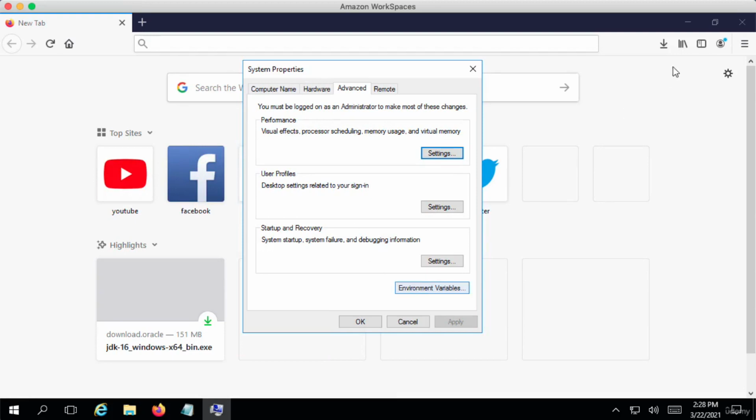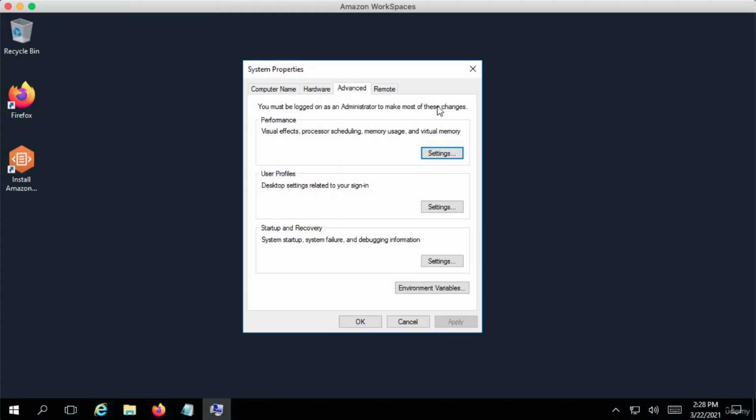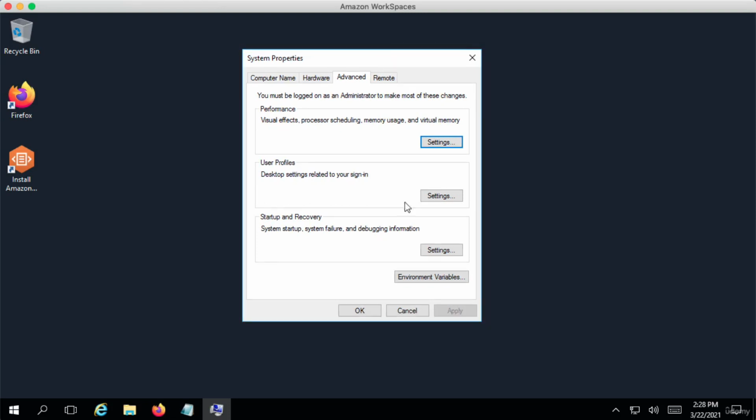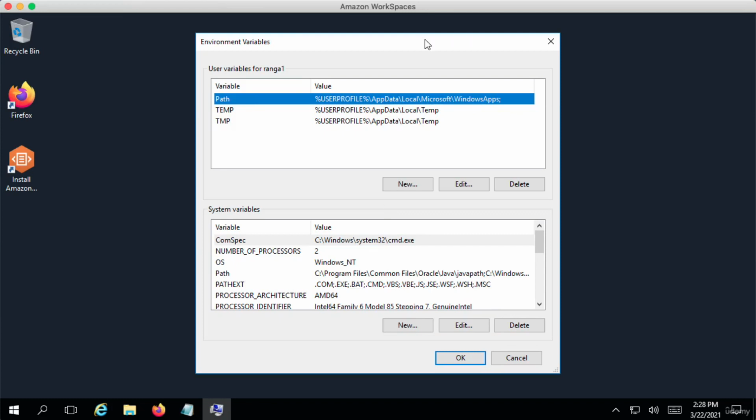Over here, you can actually minimize all the things, and this is the only thing that you should see in here. And over here, you can say environment variables. What you're seeing in here right now are the environment variables. What I would want to do is set the path in the system variables. So go to system variables.